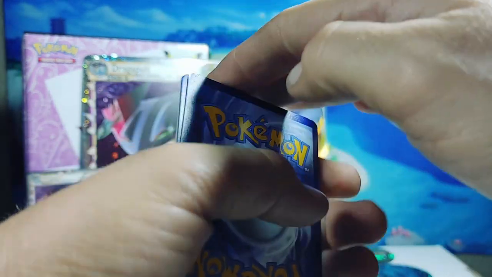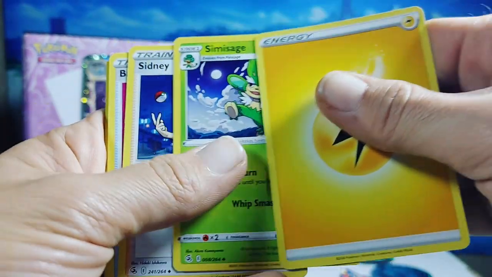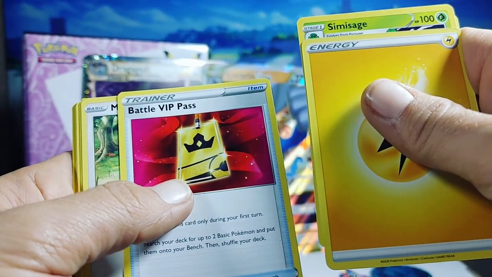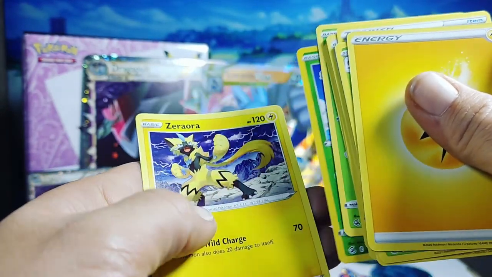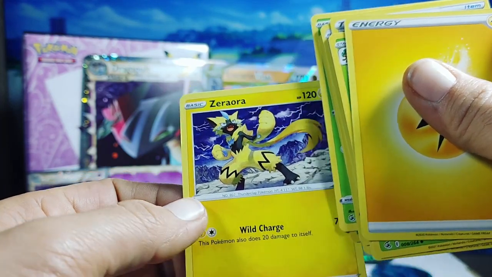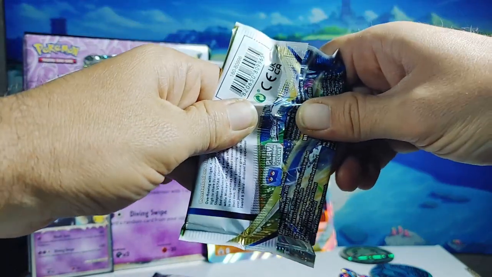4 to the front. Double tap for good luck. You know, let's guess water. Oh, it's lightning. Simisage. Battle VIP pass. Wooloo. Not making it happen in this pack. Zeraora, non-holo rare. Brilliant Stars up next.